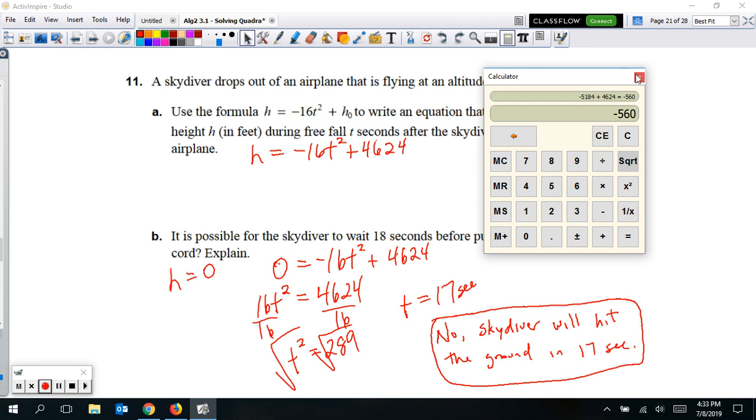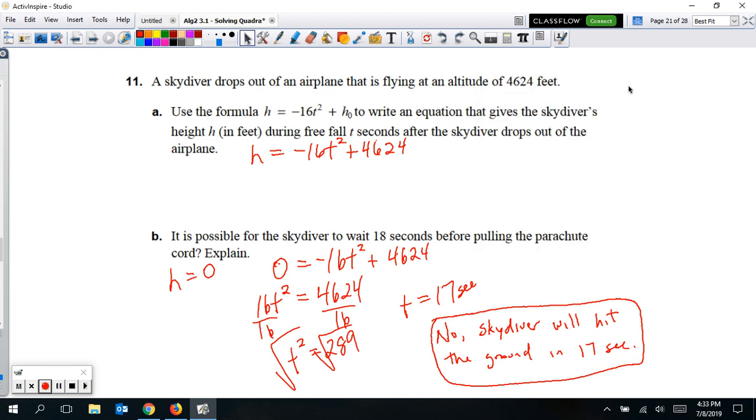That's a little scary. All right, so that concludes our lesson. I'm sorry if you're ending our lesson in a little bit of a morbid way, with some guy dying here on our watch, jumping out of an airplane. But that was the problem they gave us. So that concludes the lesson for 3.1. Go on to the 3.1 assignment, and I will see you on lesson 3.2.